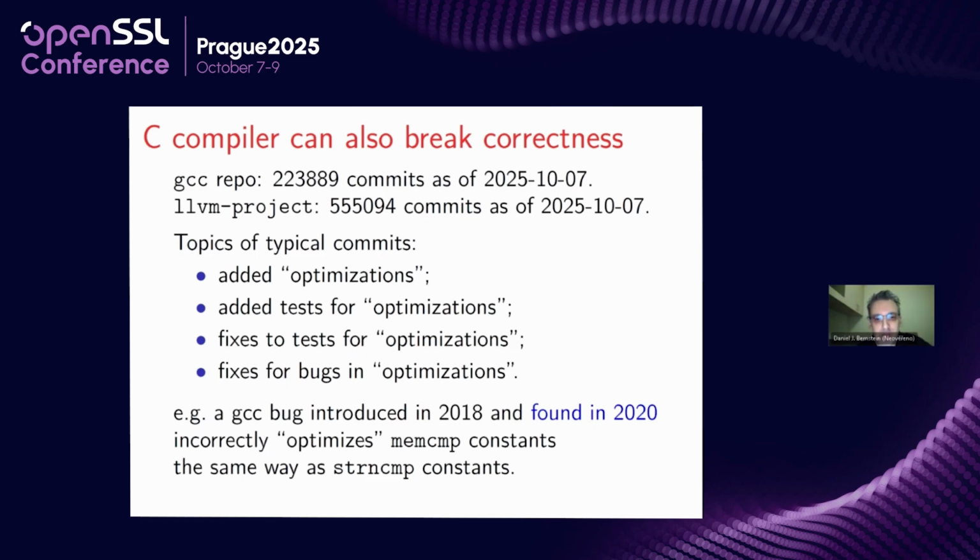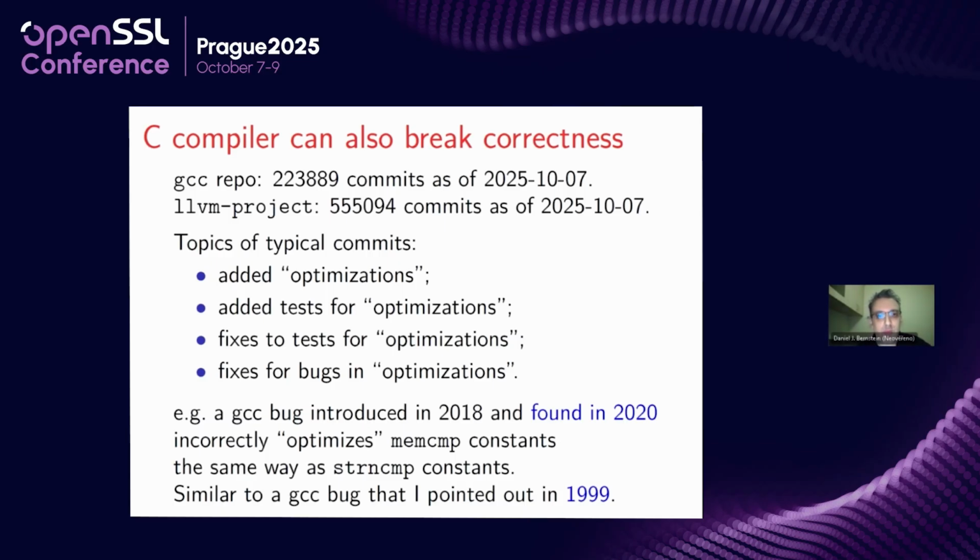The reason I picked this example is that it reminds me of a bug that I bumped into in some security software last century, a bug in GCC where I was using a flag to select between two byte arrays. And then GCC was saying, oh, I can speed up the selection if the two arrays happen to be the same. And it was comparing the arrays using, well, a string comparison instead of a memcmp. And so the arrays happened to have both initial null bytes. They were different after that. And so GCC produced wrong code. And this sort of thing happens all the time. There are many, many bugs in GCC and in Clang, and there's a fresh supply of new bugs all the time. Of course, it's not just the compilers that are wrong.